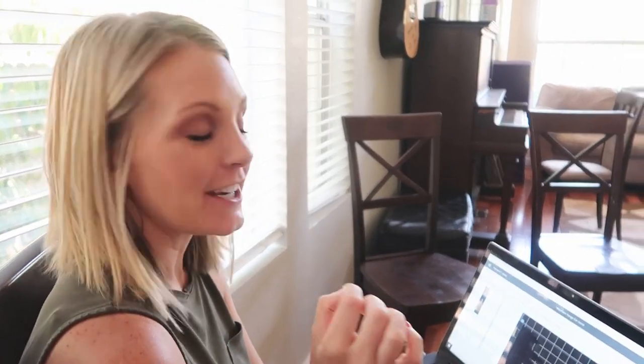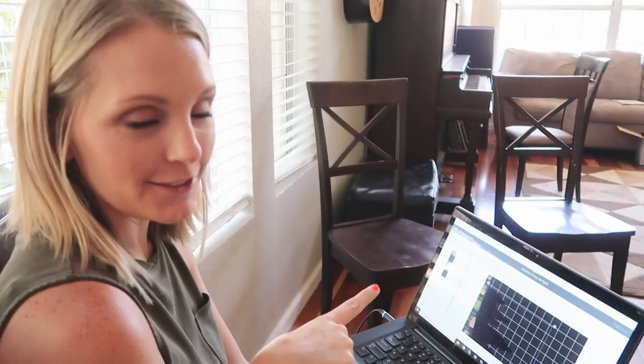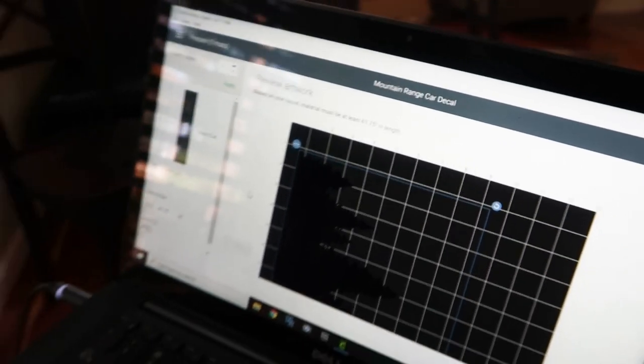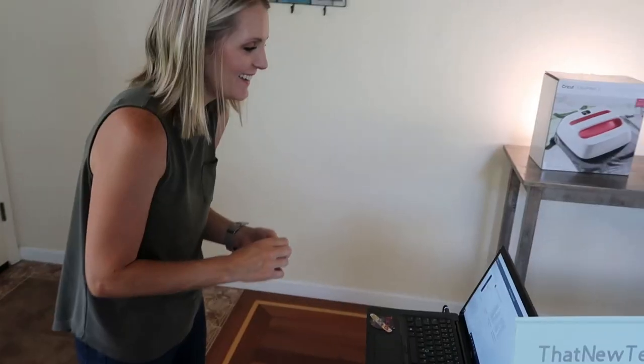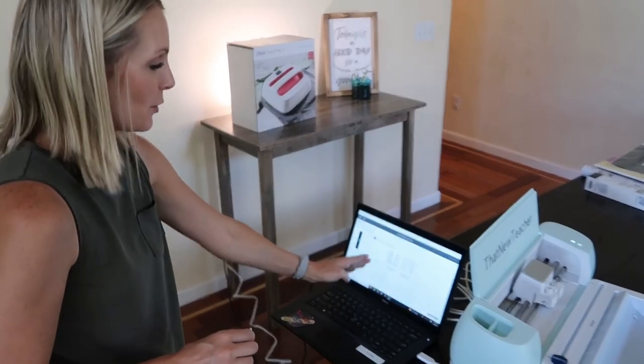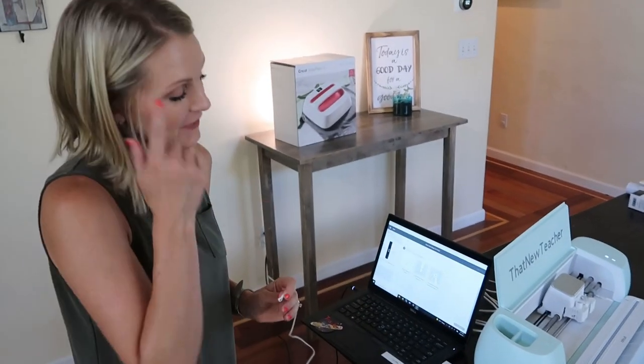The big project that I'm doing today is actually a car decal that I'm going to use removable vinyl to put on my whiteboard. So it says it has to be over 5 feet in length. I don't know, we'll see how this smart vinyl works. It has load tools and material. The thing is, it literally tells me, don't do this, do this, do this. It makes me feel really smart. Almost as smart as the smart vinyl.